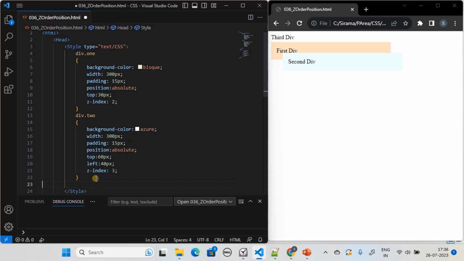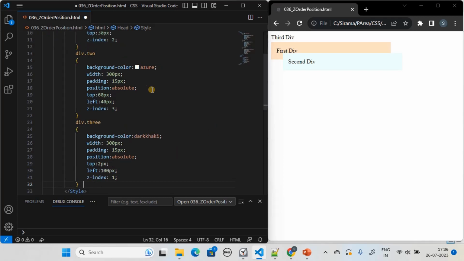Now we will go ahead with the third div tag. Position is absolute, top is 2 pixel, that means it will stay on that position itself, left 100 pixel, that means it moves 100 pixel towards the right, from this edge.